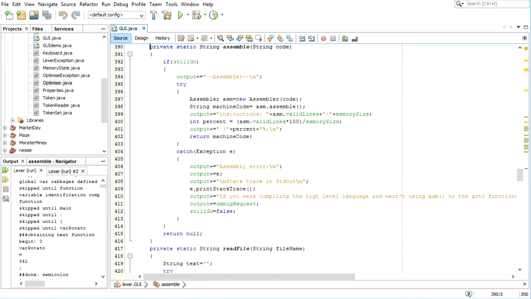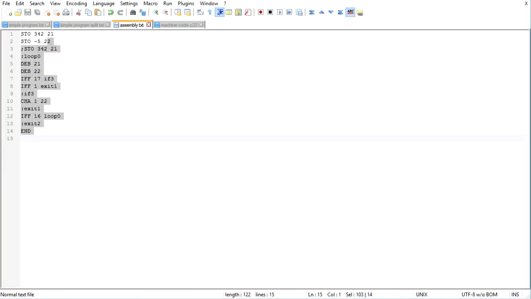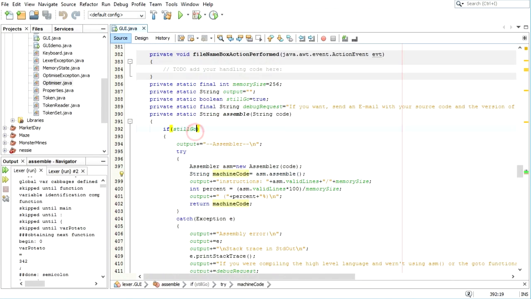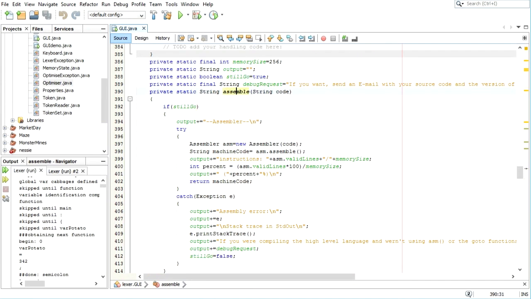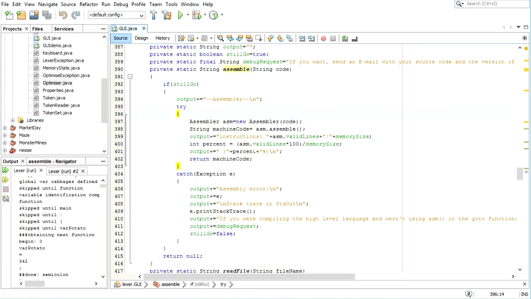But yeah, so we have this code, and we need to turn it into instructions that Commodore 32 will recognize. Well, these are Commodore 32 instructions, but they're not in the format it recognizes them in. And there's also branch flags, because whenever the compiler needs to jump somewhere in the code, it plonks this little branch flag. Even if it doesn't need a branch there, it puts the branch flag there just in case it does need to eventually. It doesn't matter, these don't actually take up code. And it says, okay assembler, you worry about what line that's actually at. And the assembler has two stages. So this isn't actually the assembler, this is still the GUI class, this is the assembly error catching system.